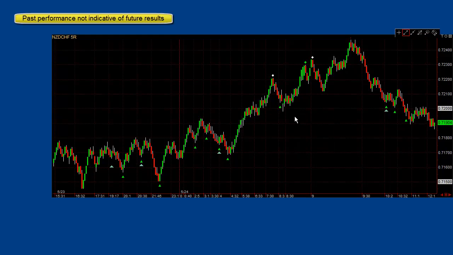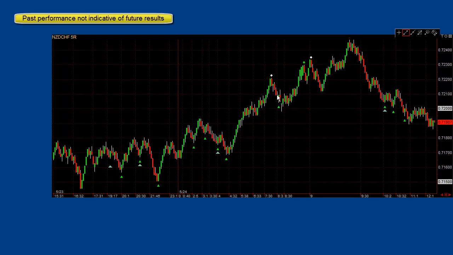Trends are showing triangles. Counter trend signals show the circles. So, if you got into this trade right here, you might have had a loss. It goes sideways a little bit, breaks out again right here at 10, and it goes up, and you got a counter trend signal up here.